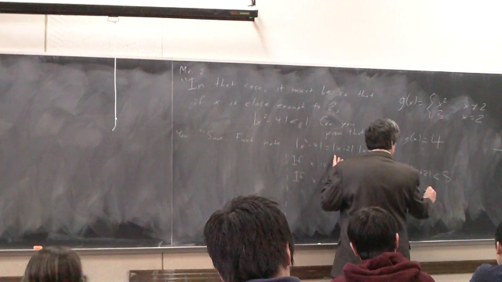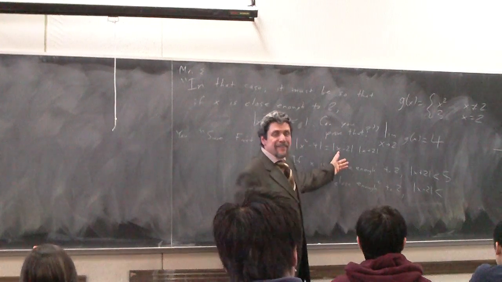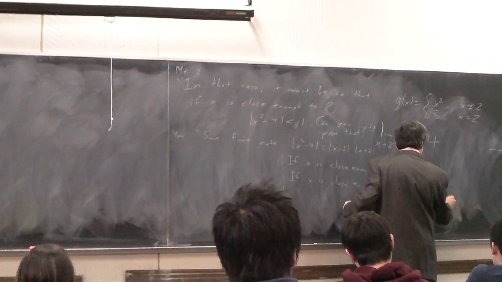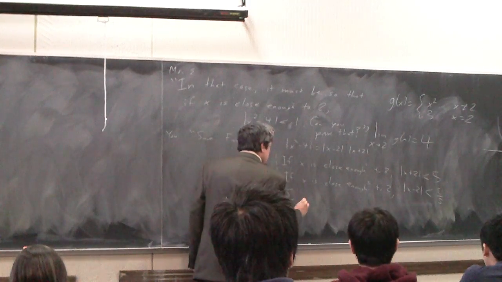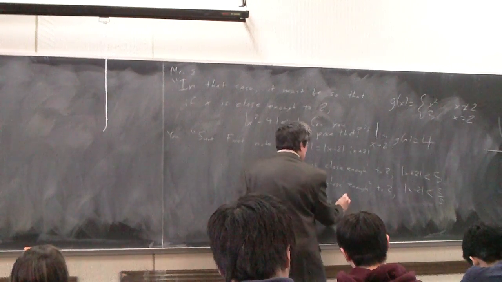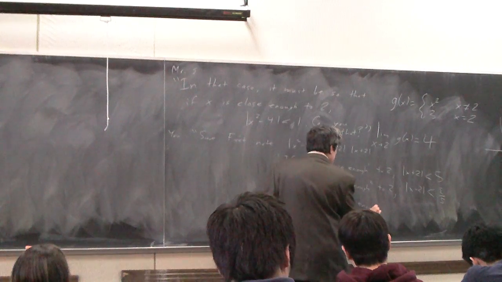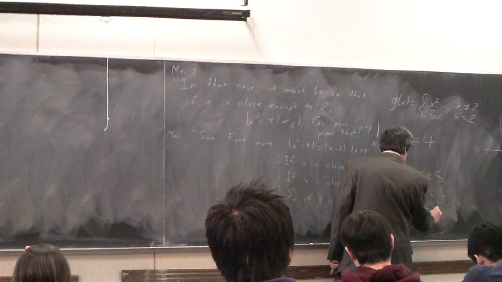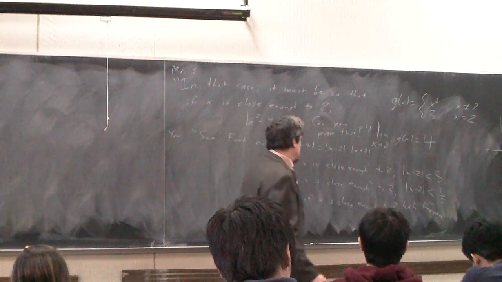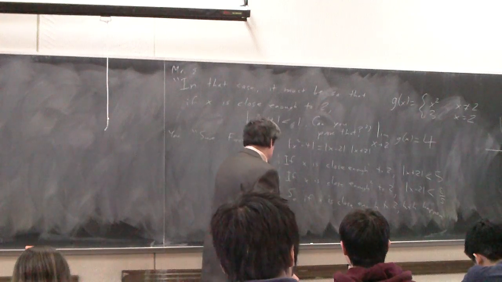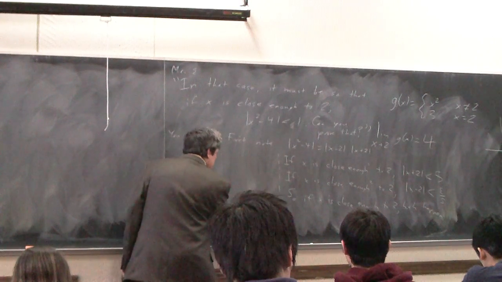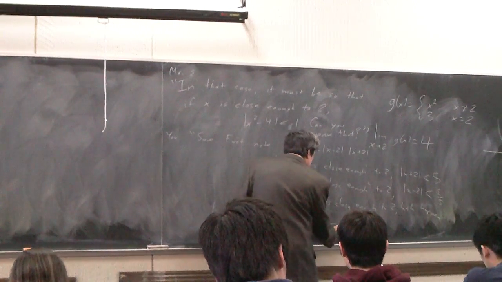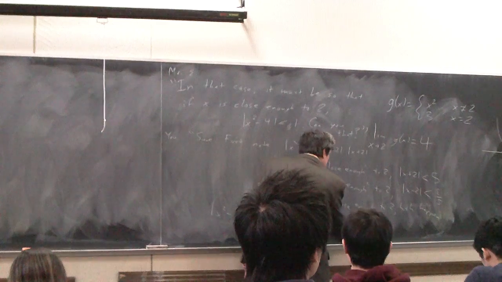The other factor here, well, how small do you need it? Less than epsilon over 5, right? So if x is close enough to both happen, and f of x squared minus 4 equals f of x minus 2, and x plus 2 is less than epsilon over 5 times 5.